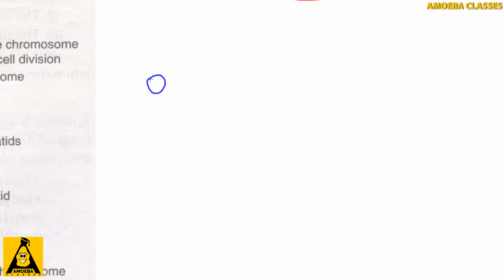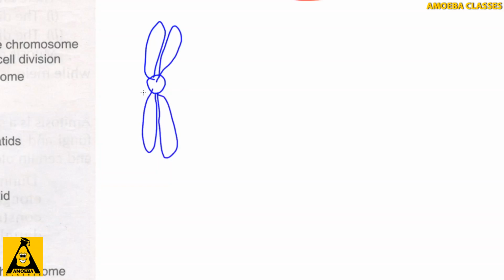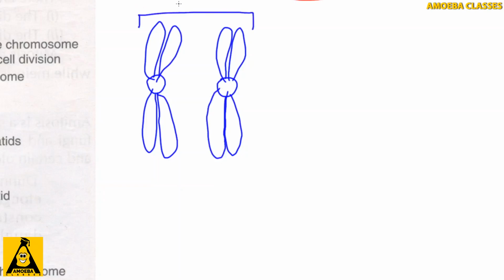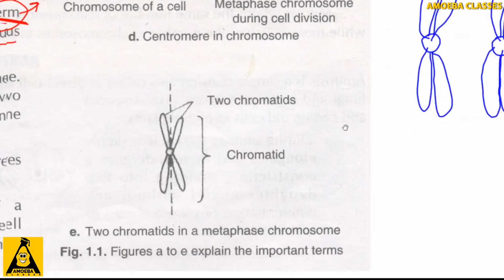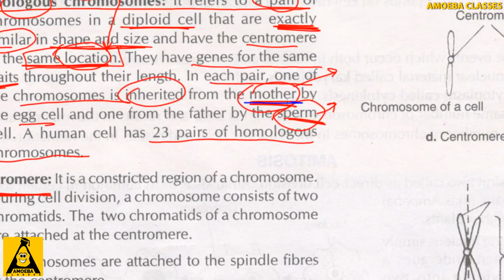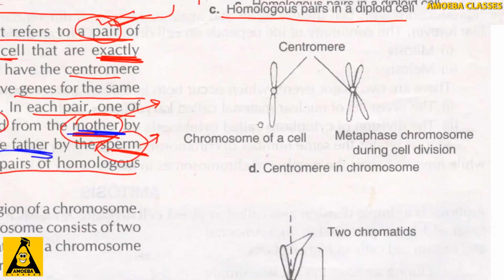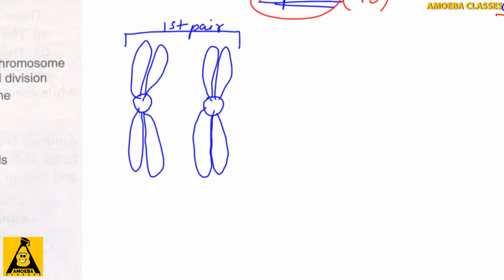Now how are these chromosomes arranged? In the karyotype we have studied, let me draw first. This is a chromosome and this is a chromosome. For example, this is the first pair of chromosomes that we have seen in the karyotype, metacentric, having equal arms. As the book says, one chromosome is coming from the mother and one from the father. This is one pair, so we will just represent this. Suppose this is paternal and this is maternal, from the father and from the mother.